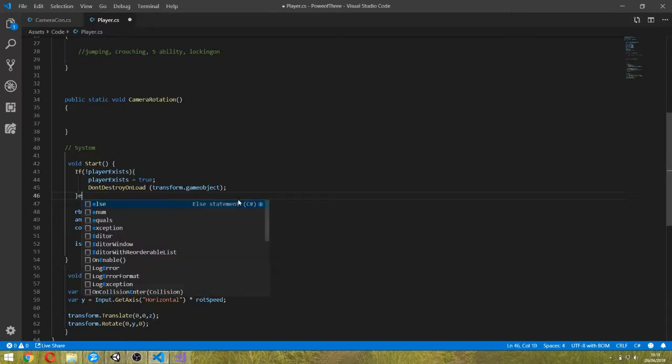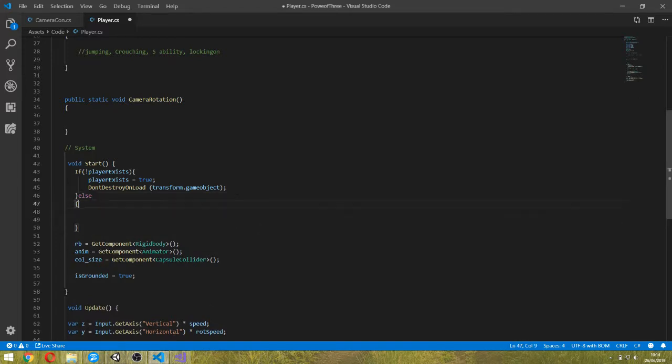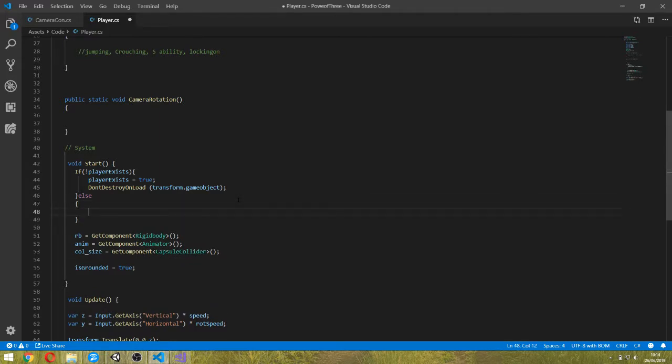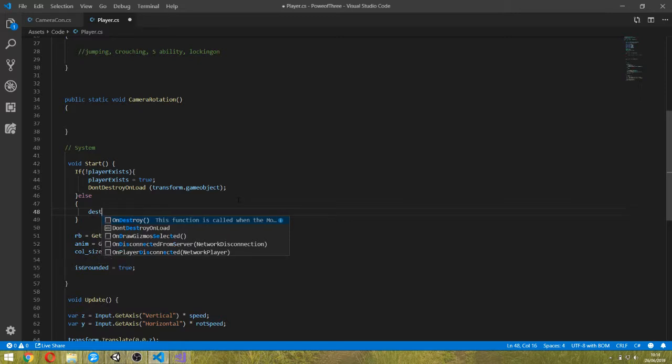Else destroy this game object. Else destroy game object.